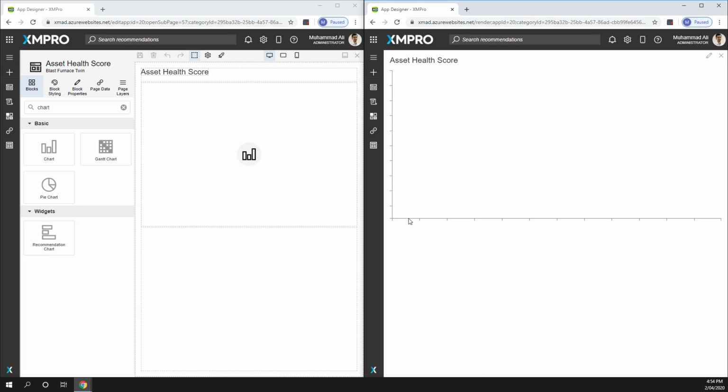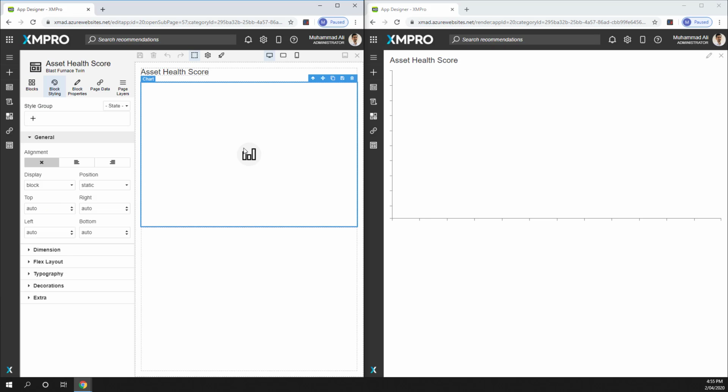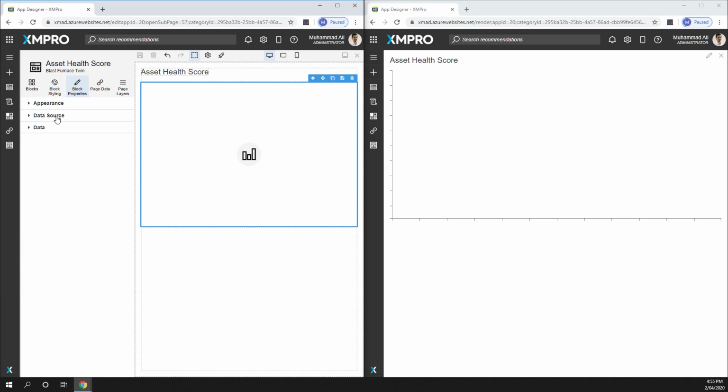Now, in order to display some data inside, we will see how we can configure this chart. So I'll click on the chart, and in the block properties, I have a few options to configure, starting with appearance, data source, and data. Before we go into appearance, let's give it some data so that we can see how it looks.